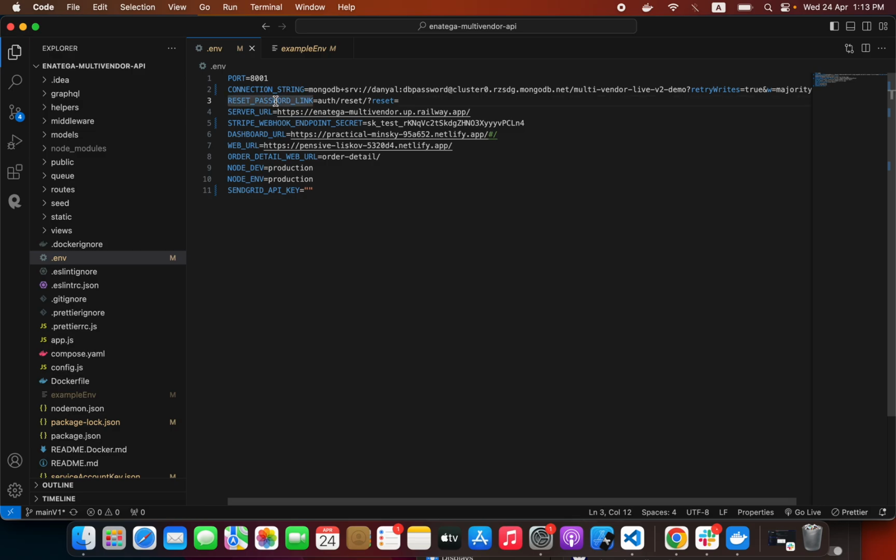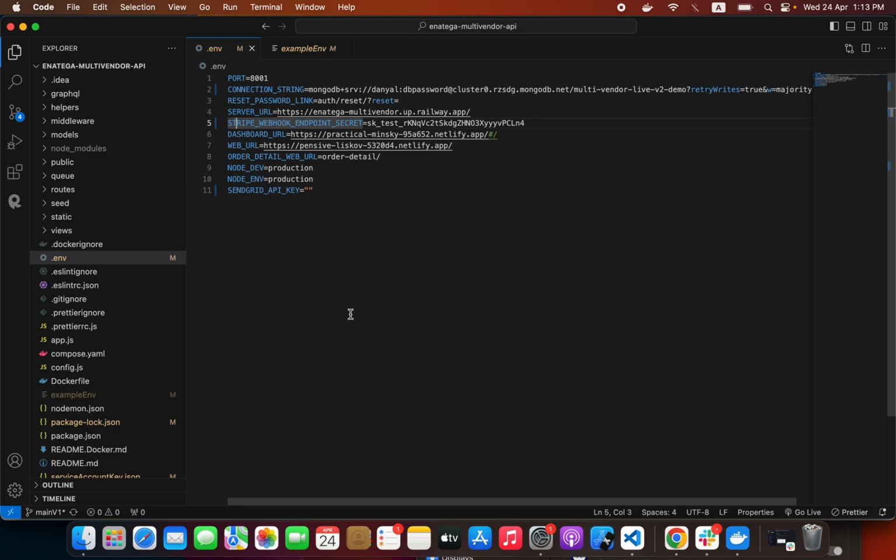The next thing is reset password link, leave it as it is. The next thing is server URL for your server. Initially paste your local server URL and later when you deploy your server on any cloud platform, replace it with your live server link as we did here.